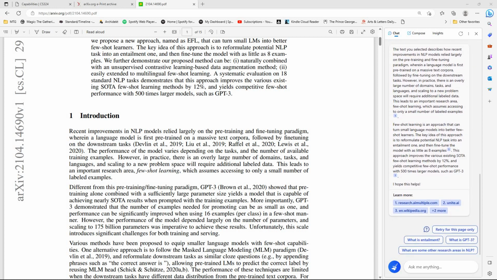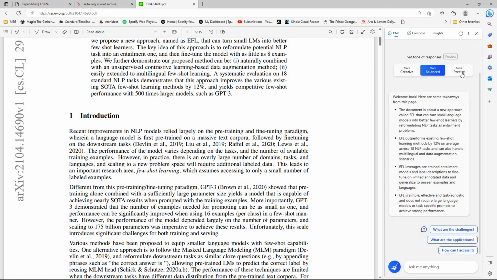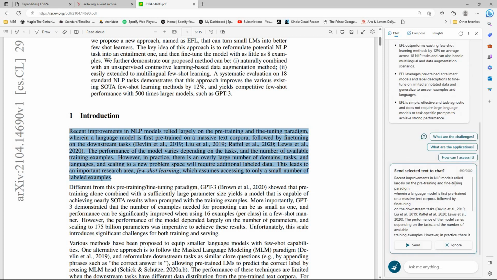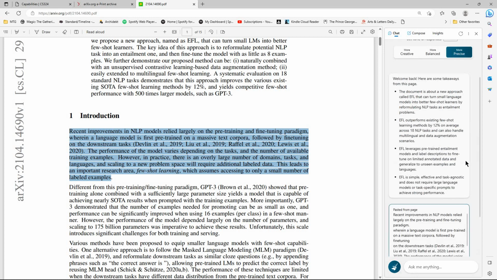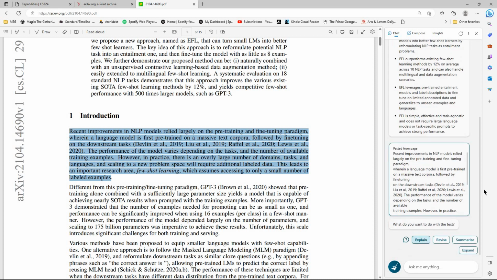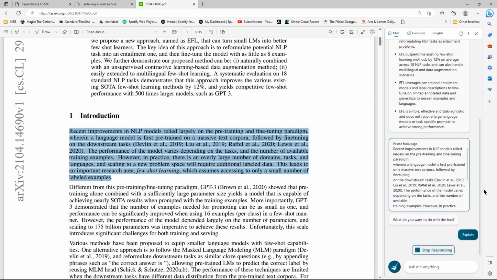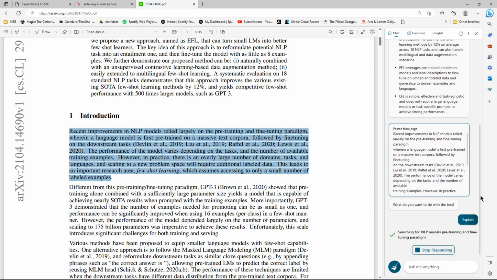So there we have that, and I've copy pasted that across. So finally we'll try the more precise one, and again I'm going to highlight. As soon as I let go of the mouse after I've highlighted it, that's when this comes across. Click send, click the sort of thing we want to do. So you can see we always get 4 choices at this point. Now that's not going to stop us from maybe prompting it with other questions if we wanted to do that.